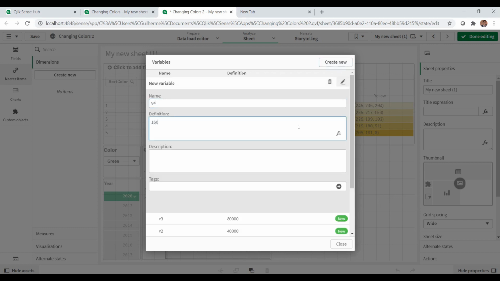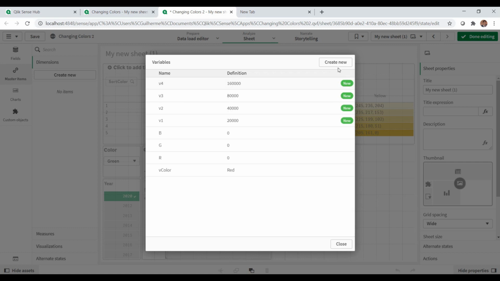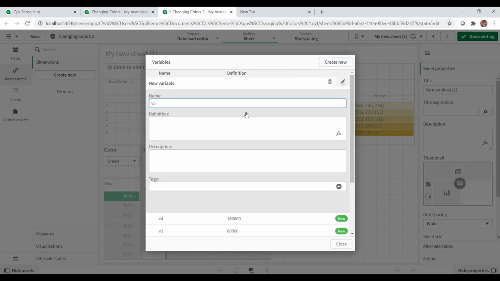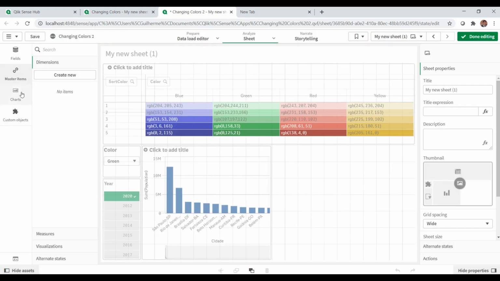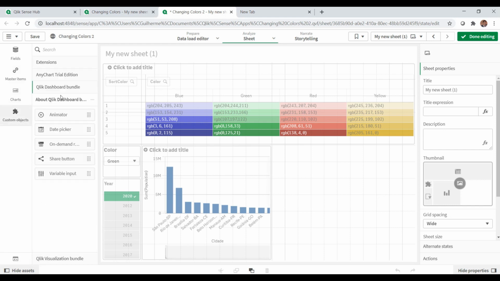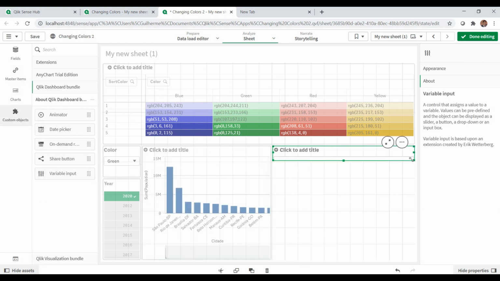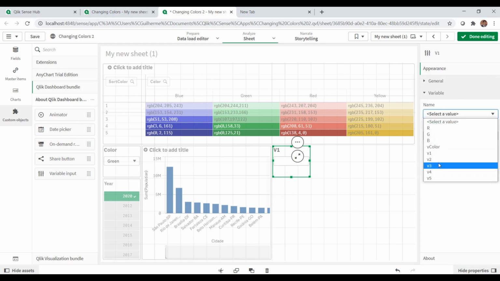V4, and V5. Okay, so now we got our variables here, and let's just bring it to our visual. I will speed up so that you don't have to waste time just watching me make the same thing over and over.